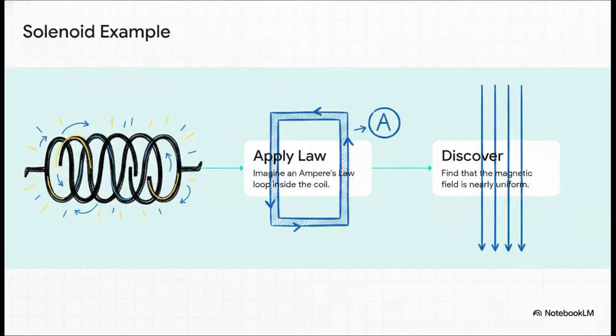Let's make this super practical. Picture a tightly wound solenoid. Basically, it's just a wire coiled up like a spring with an electrical current running through it. When we apply our new tool and imagine our mathematical loop running right through the inside of that coil, we instantly discover something amazing. The magnetic field inside is almost perfectly uniform. It's not chaotic or messy at all. It's straight, steady, and entirely predictable. Just by applying Ampere's law, we get to skip pages and pages of horrible calculus and instantly arrive at a perfectly uniform magnetic field right down the center of the coil.